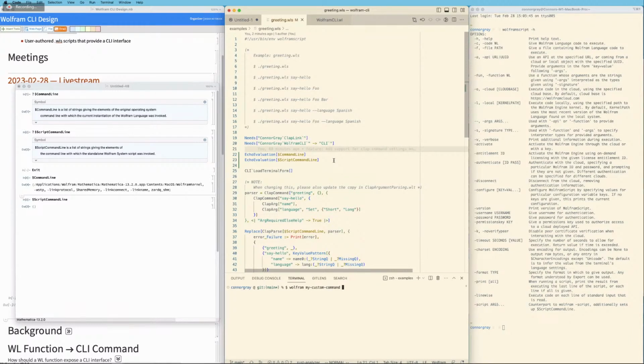Now, for people who are adding custom subcommands, I don't think it would be so weird to just give them this full list, because if they're writing a custom subcommand for the Wolfram command, it seems reasonable. And there are in fact use cases where some people will have a command that has different behavior depending on whether it's designed to work both as a subcommand or a standalone command. I understand, but I don't think we should. Yes, you can do that. If you say $command line, you'll get the whole shebang: the built-in commands and the user commands, everything. If you say $script command line, you'll only get the user commands.